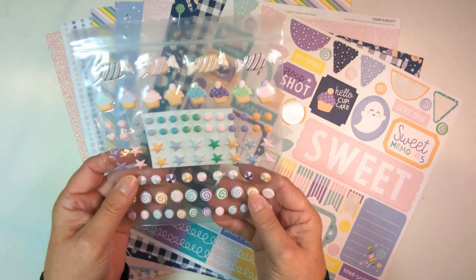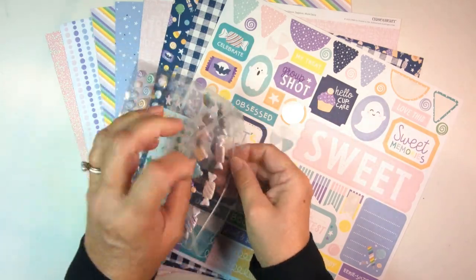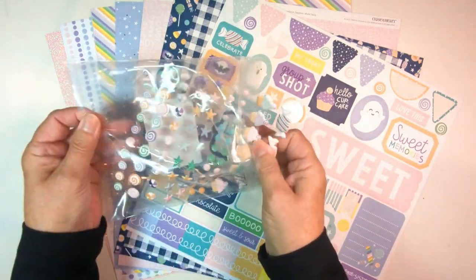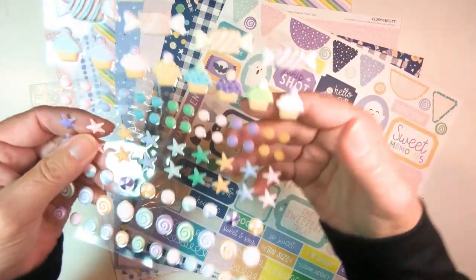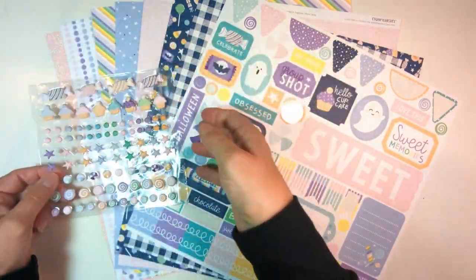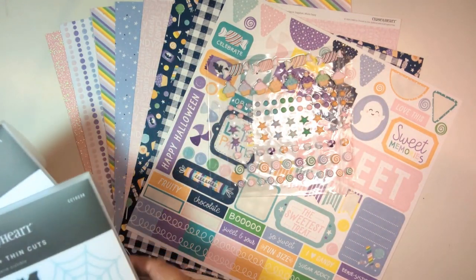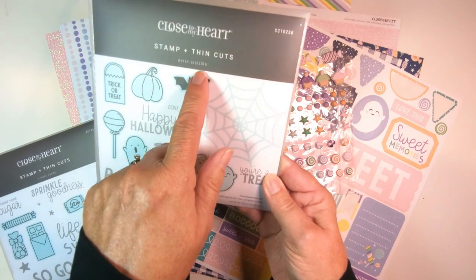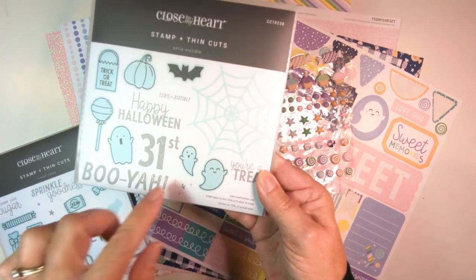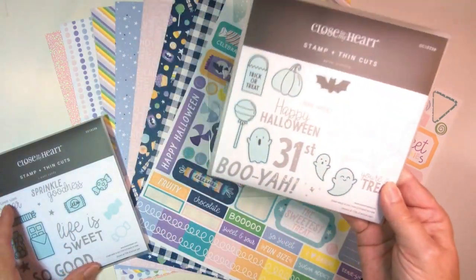And then you have these adorable little puffy stickers. Let me take those out of the package for you so you can get a better look at those. And I just love those. They look good enough to eat, actually. And then we also have, if you get the product bundle, or you can buy them separately too, the Irresistible Stampin' Thin Cuts. And I absolutely love this web and these cute little adorable ghosts.